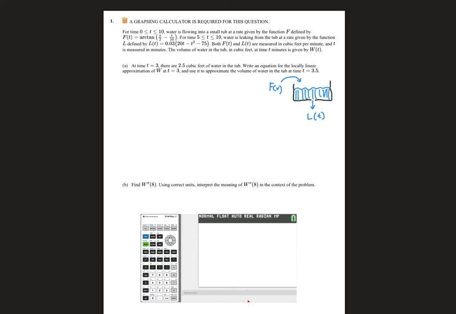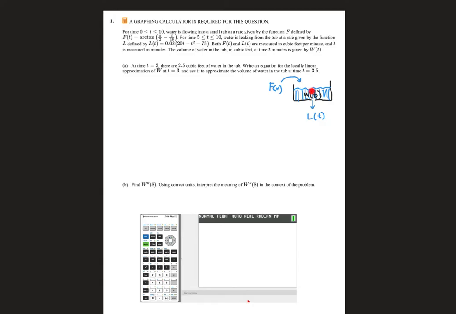Okay, so just little things, how some of these questions work. The amount of water in here is given by W of t. So when you talk just amount of water, this is W of t. Okay, so this water level could be rising or could be falling. There's a certain volume, maybe initially or at different points of time, there's different amounts of water in here.